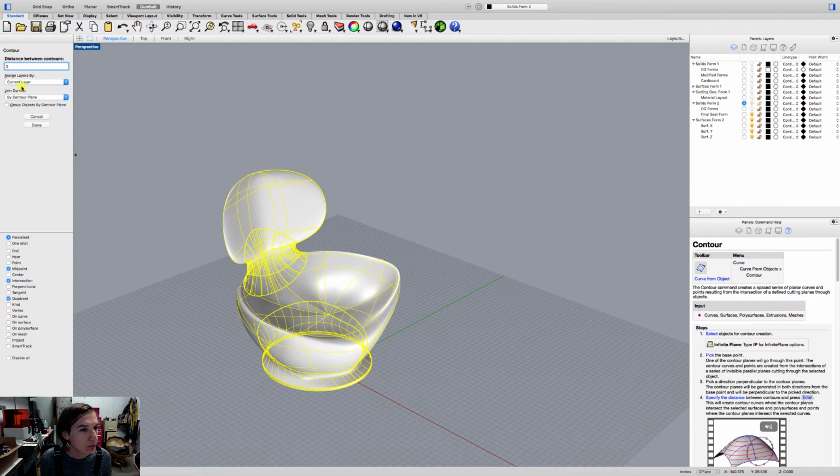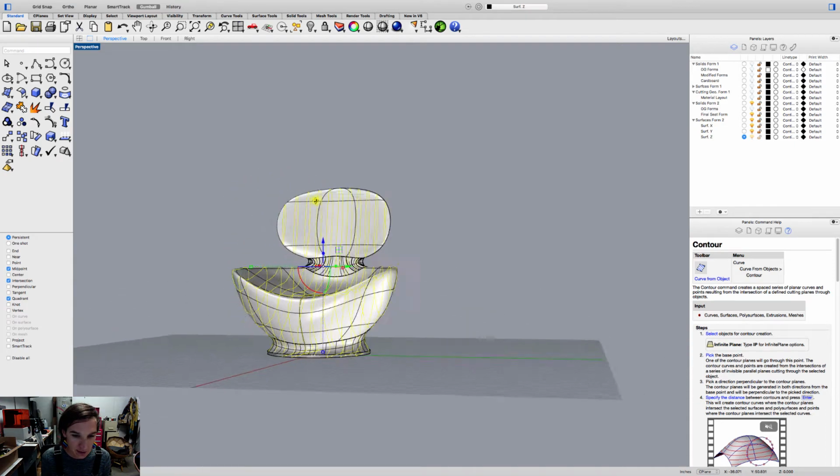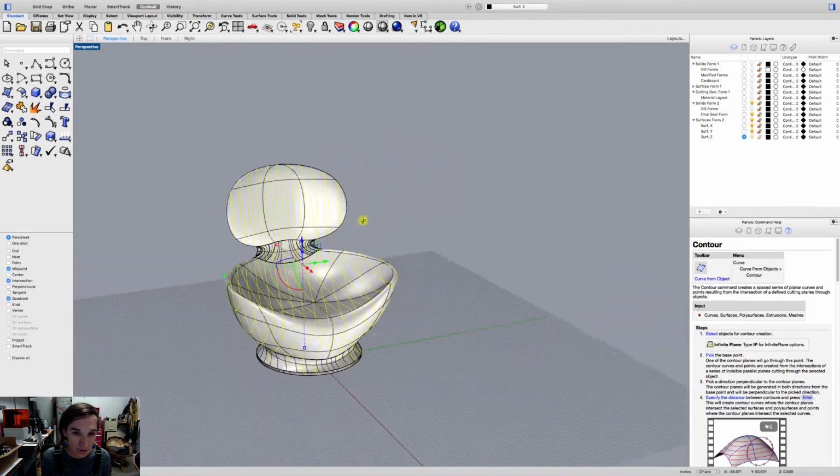All right, so we've got 2 assigned to, let's see, well, let's work in this layer now so we can assign layers to the current layer. And join curves by polysurface by contour plane. Let's do by contour plane. And then we're going to do point, or no, let's do 2 inches. It's a pretty good one. And I'm going to hit done. And it's going to generate those curves. And look at that. Yeah, that's a pretty nice slew of curves.